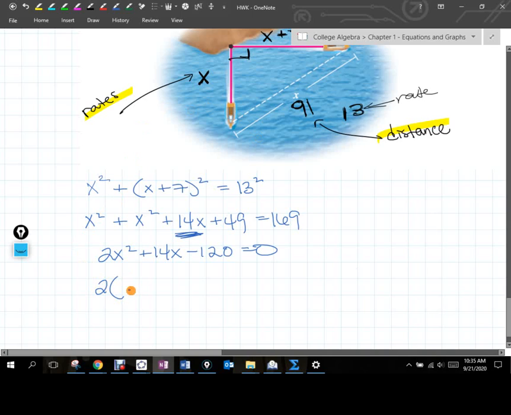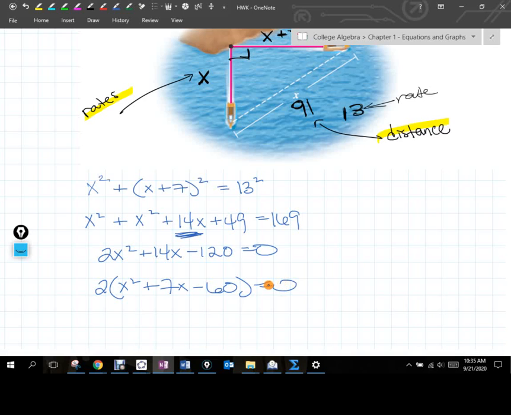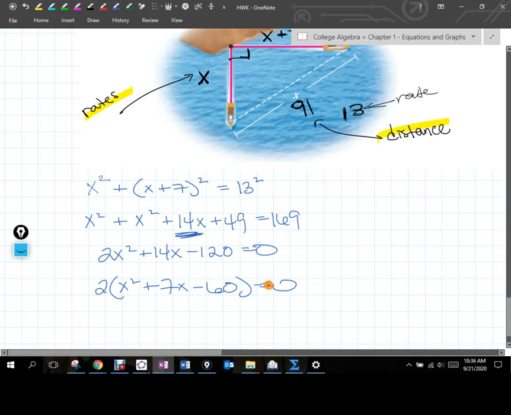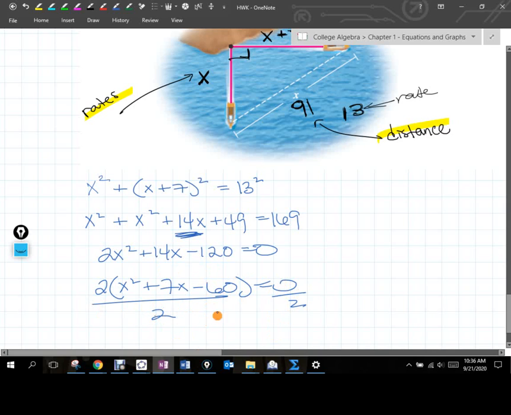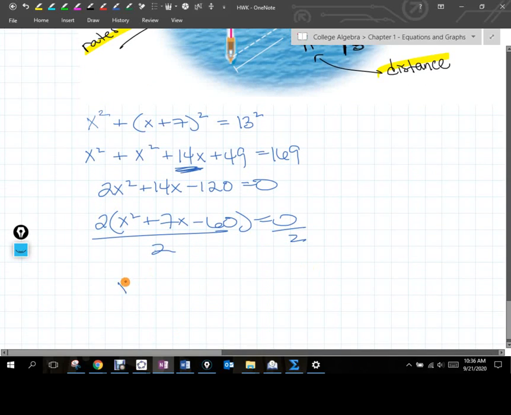I think there's some logic here to talk about, some algebraic principles that we need to remind ourselves of. There are times where that 2 just disappears in our algebra when we factor, and there are times that it has to stay. Why here can it disappear? When I have 2 times that set of parentheses, that's 2 times an object. Let's call that object P. So I really have on the left-hand side 2P equals 0. How do I solve for P? I can divide by 2. I divide both sides by 2, and 0 divided by 2 is always 0. That's something to keep in mind as we do work.